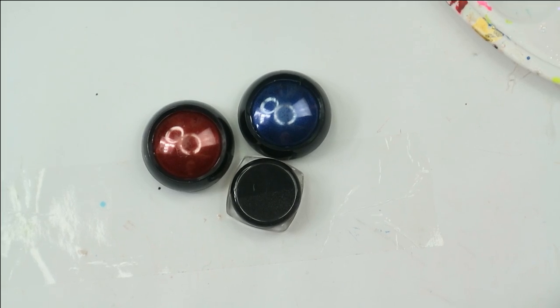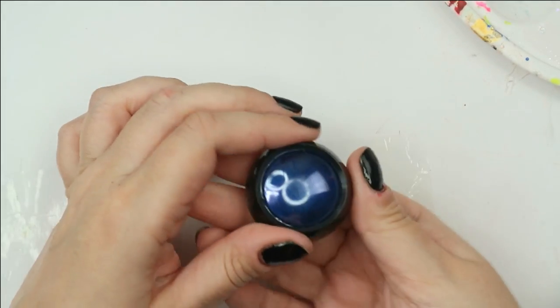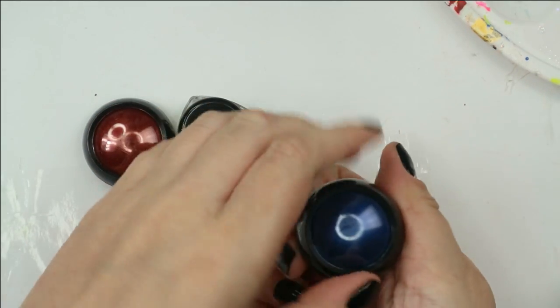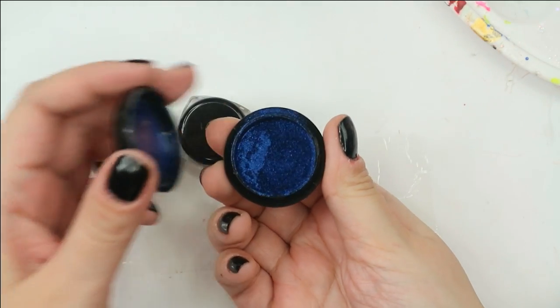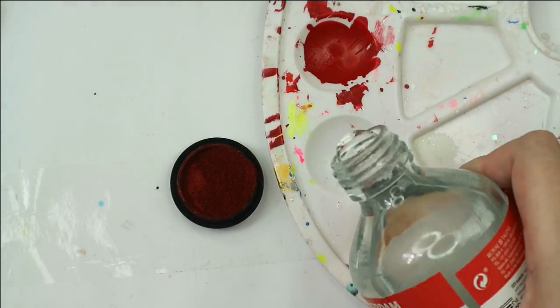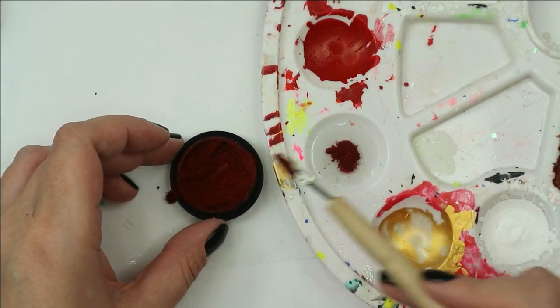And now guys, check it out. I have here these metallic pigment powders in the colors matching the colors of our outfit. And now I'm going to mix these pigments with the high gloss acrylic varnish. And we will cover the outfit with this metallic gloss completely to create a super glossy metallic finish.